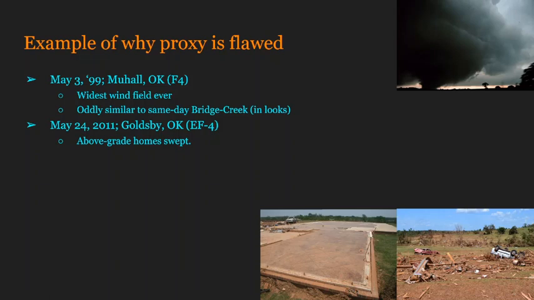The Goldsby, Oklahoma EF4, which occurred on May 24th, 2011, above construction rating homes were completely swept. This house right here, although it is pretty hard to tell, has anchor bolts, these things right here, that are less than 2 feet apart. The building grade in Oklahoma says that you have to have anchor bolts 2 feet apart. This thing had bolts that were less than 2 feet apart.